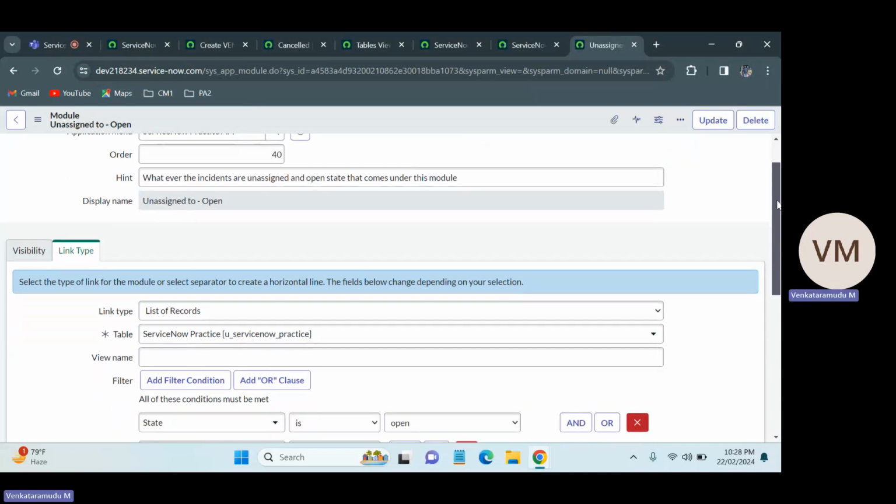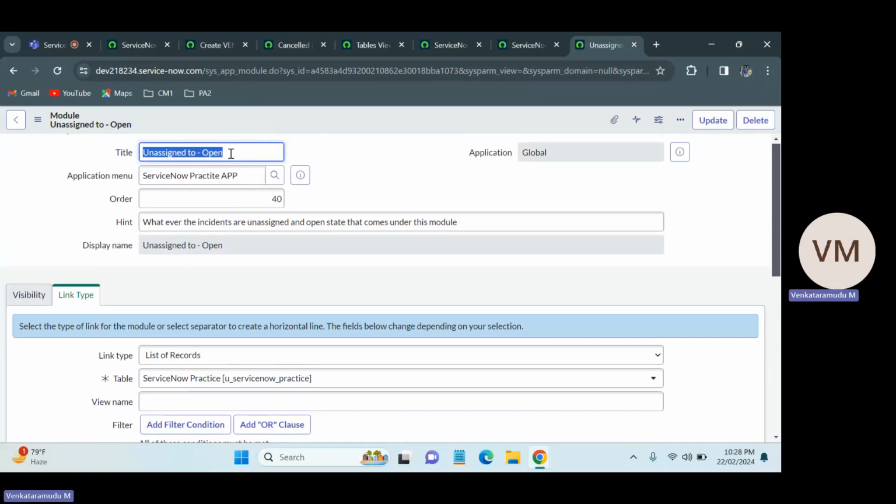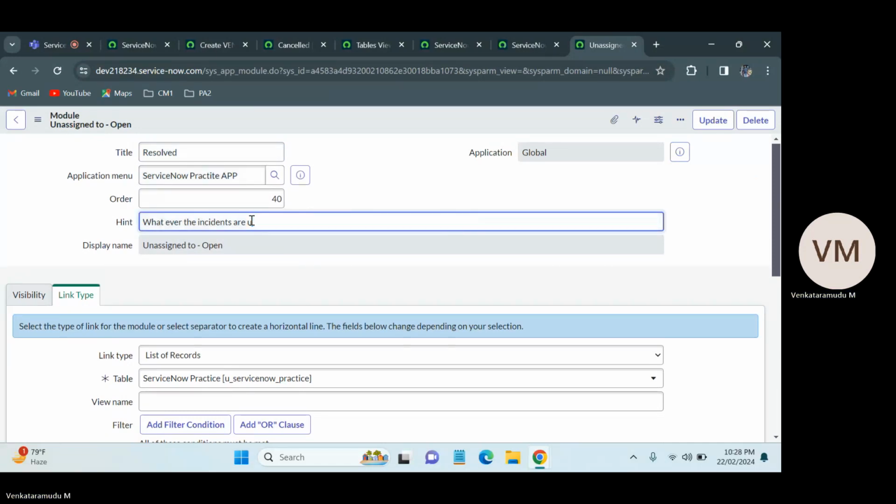And here, I am going to update resolved. So whatever the instances that are resolved will come under this module.